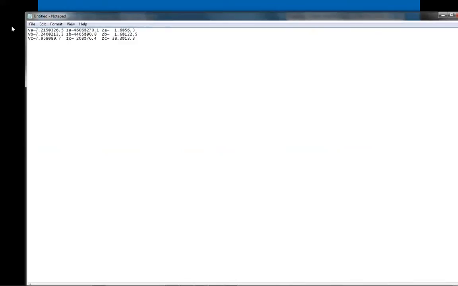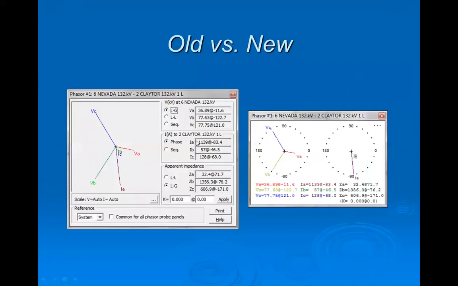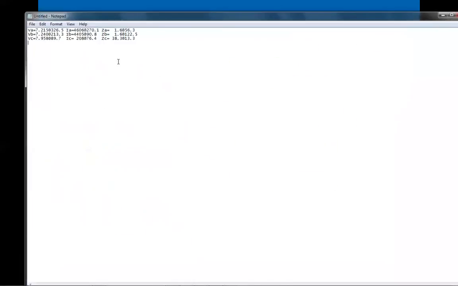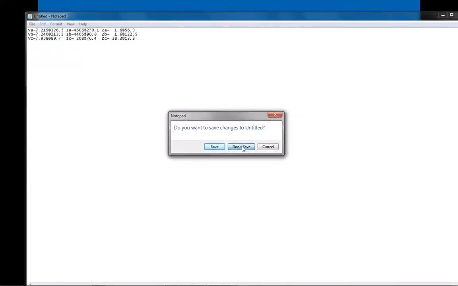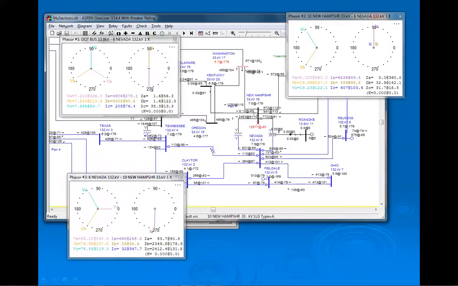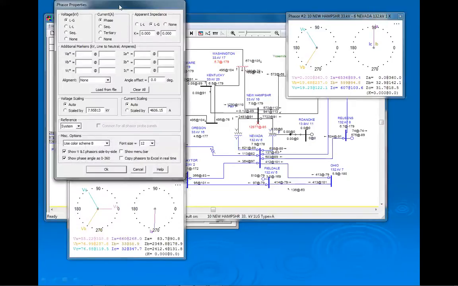Now in the previous version, you could copy and paste only one of those things at a time. So we feel that it's better flexibility that you have with this new interface. Okay. So now I will double click here to bring up this option.